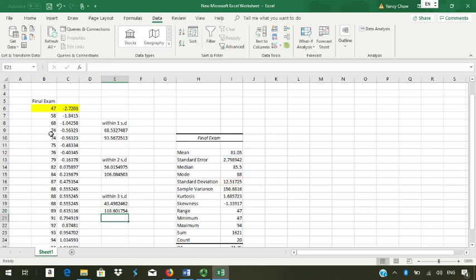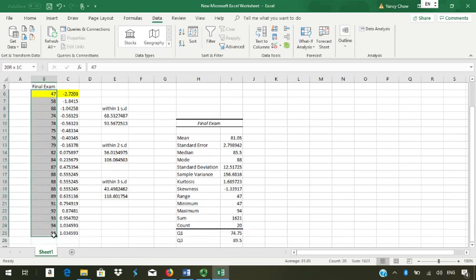And you will see all the data fall within this range. So 100% is the percentage, bigger than 99.7%. So it satisfies the empirical rule. That's all for this video.